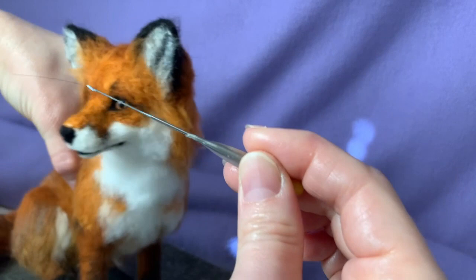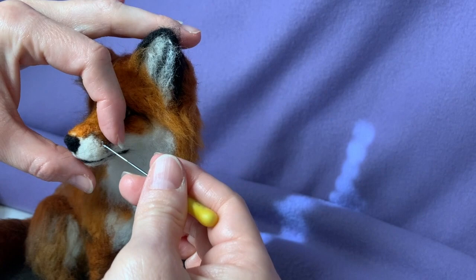And this is going to look pretty easy, and it's actually a little bit challenging. It can be. So the whiskers actually went in really nicely. You can see that it makes it look like two little whiskers.